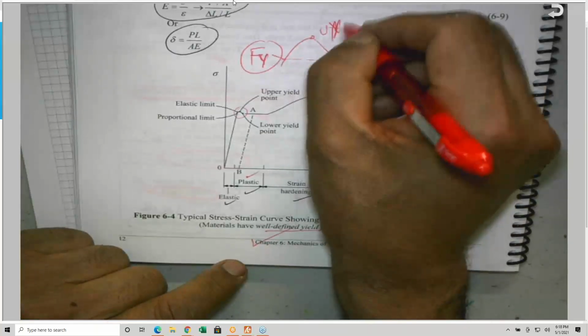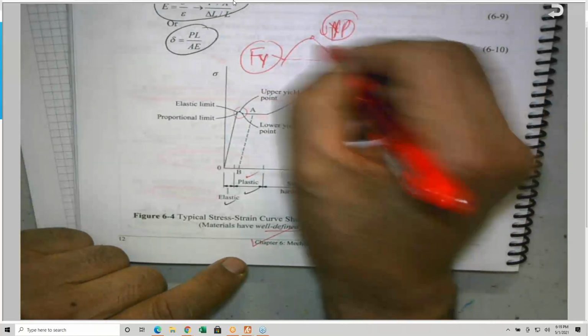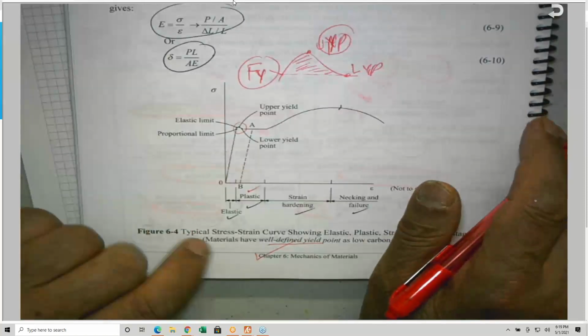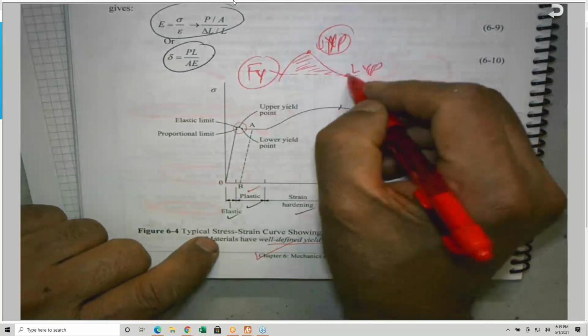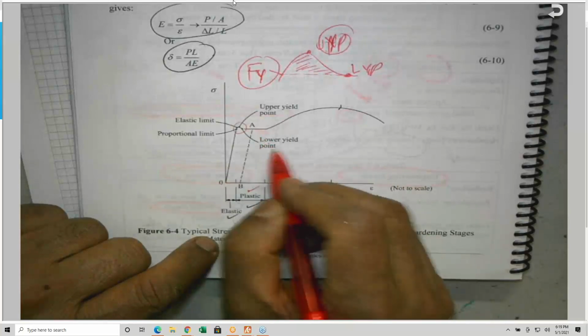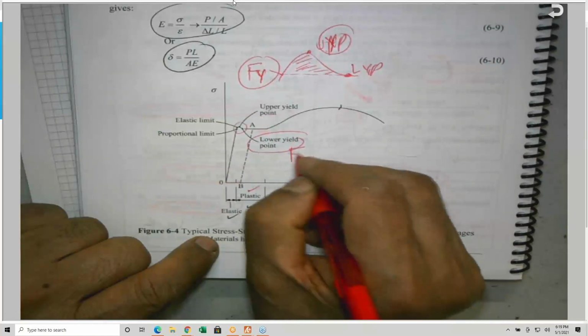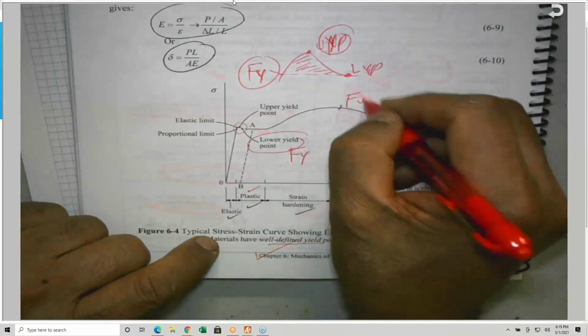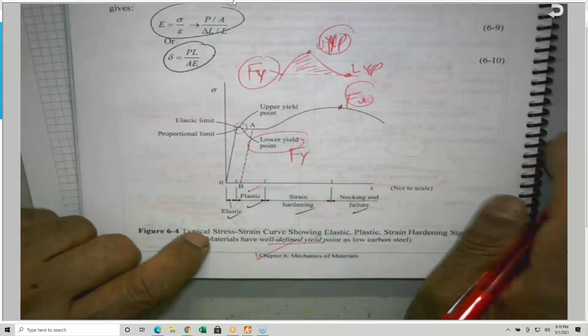The reason for that is they said that this upper yield point is temporary and for a short duration. It is a transition between the elastic stage and the plastic stage, so they don't rely on it in design. They rely on the lower yield point, which is this one here. So the F sub Y listed in the steel manual is the lower one. And this is something we call F sub U, which you are going to see in the table, which is the ultimate. I need you to be aware of this.